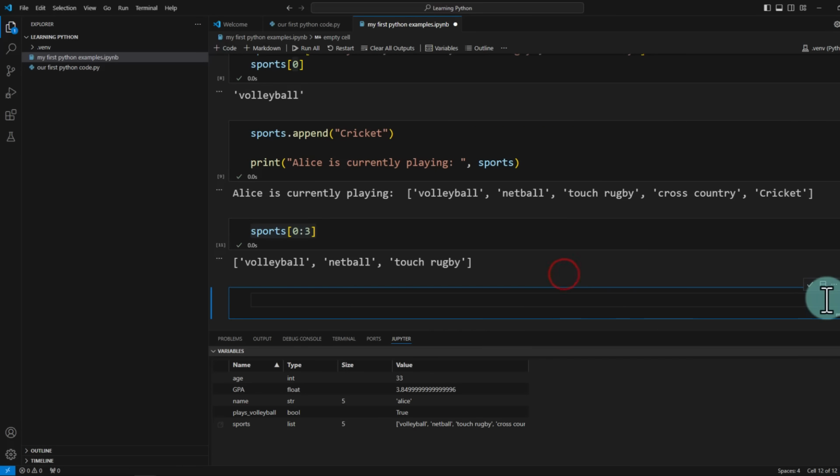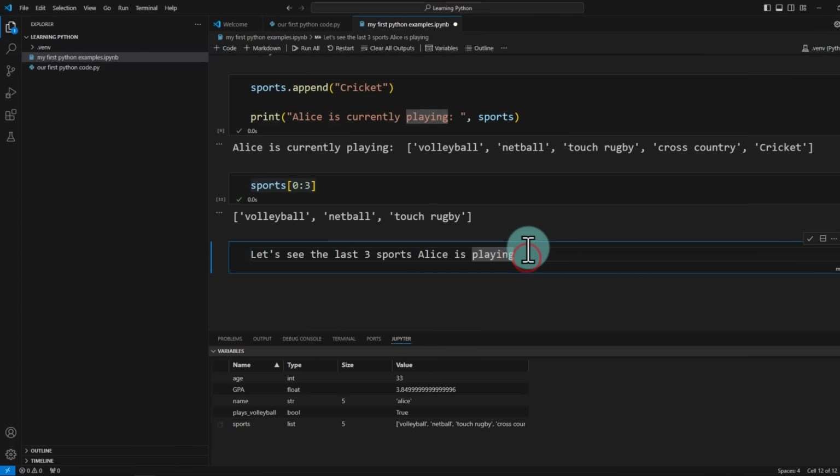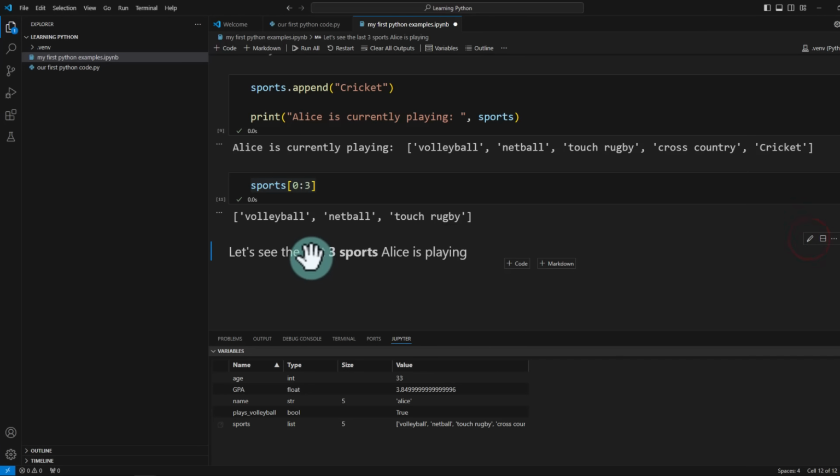I'm going to add a markdown here. And when you are adding these markdowns, you may want to, for example, emphasize certain things. As this is focusing on just the last 3 sports, I would like to highlight this phrase, last 3 sports, in bold. What you can do is use some special operators when creating this markdown. So for example, if you replace that with star star, last 3 sports, star star, it tells Jupyter that you want this to be in bold. And when you add that, you will see that it is highlighted in bold formatting.